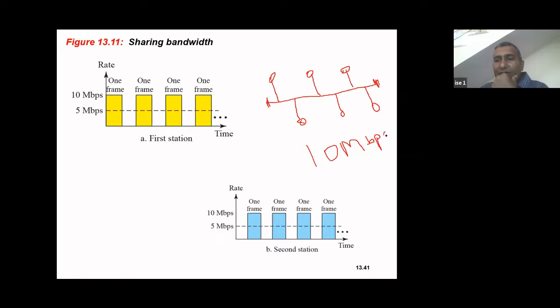Now, assuming that at any point of time, say two systems, this system is sending the data, and this system is sending the data. As we know, at a time only one system can send the data. The bandwidth allocated to this will be only 5 Mbps. Like one frame, you can see here, one frame is being sent, and then it has to wait. Then during this wait time, another.